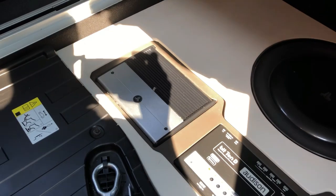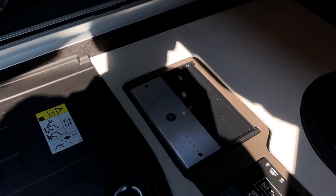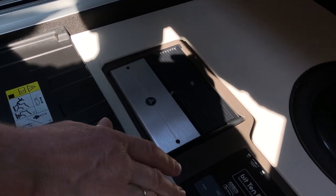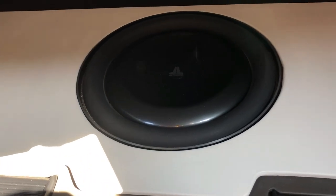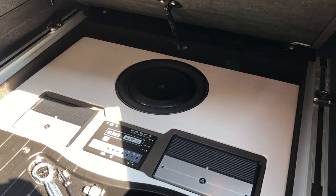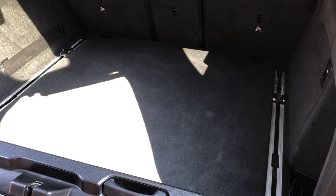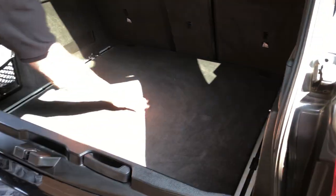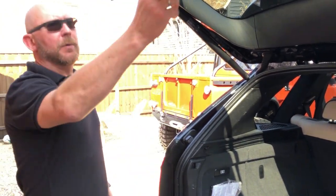The amplifier for the party sub is the JL Audio XD601 — produces 600 watts RMS into two ohms, which is the impedance the subwoofer is configured to. The install is designed to be very unintrusive. We coloured the vinyl ourselves to match the seats because we couldn't get the actual BMW colours, but it's come out really well and stood the test of time. The great thing is you put the cover down and the sub totally disappears — and it has no effect on the bass whatsoever. Lots of people ask: if you put the cover over the subwoofer does it affect the bass? The answer is no.